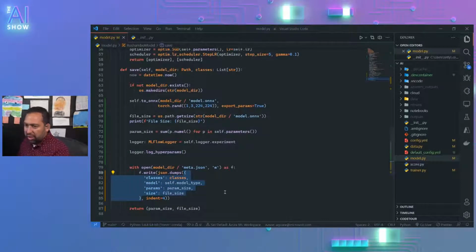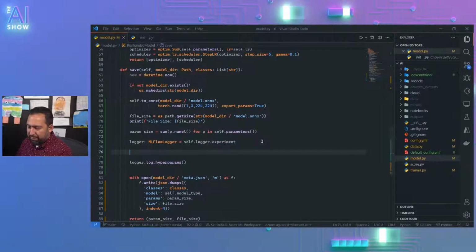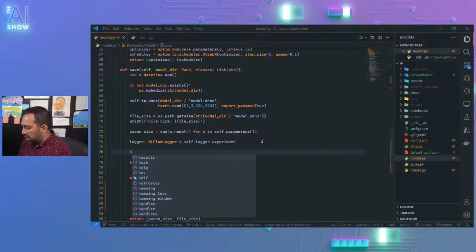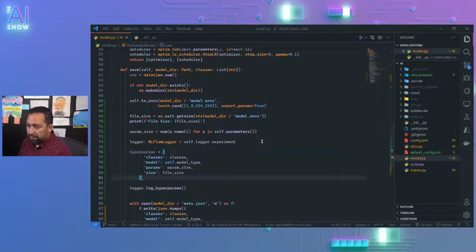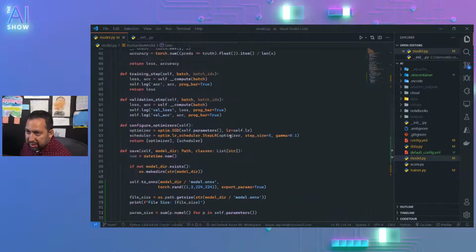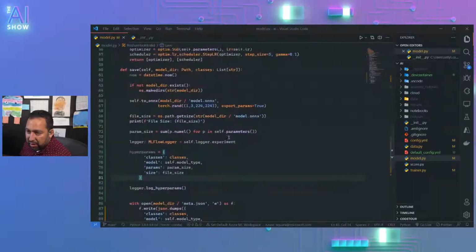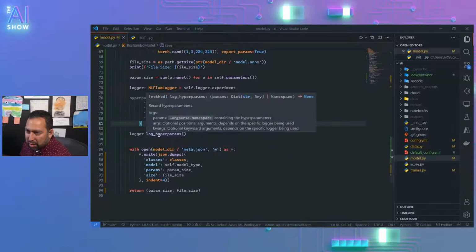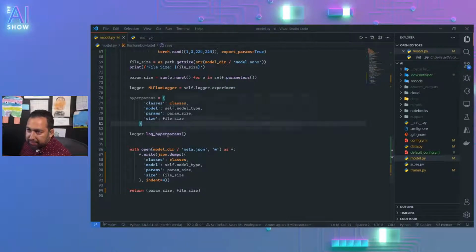I'm just going to take this goodness. I'm thinking const because I've been writing in JavaScript a little bit too. Hyperparams equal this, classes list of string. Yeah, we need to leave that in there. I wonder if this will work for hyperparameters. Let's try it. It says string of any. What's the worst that can happen? This, we can just say hadith.